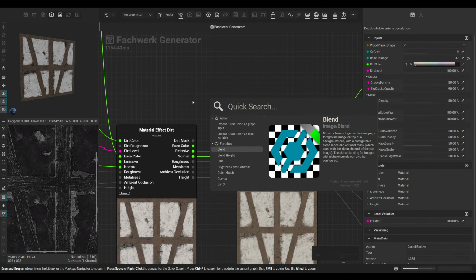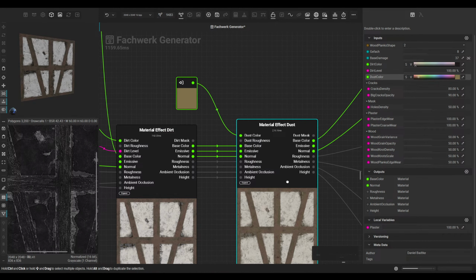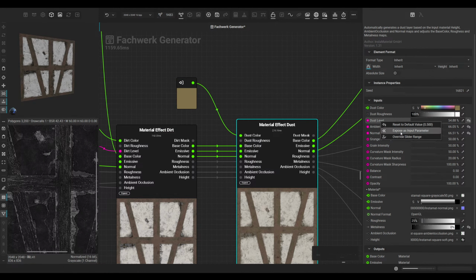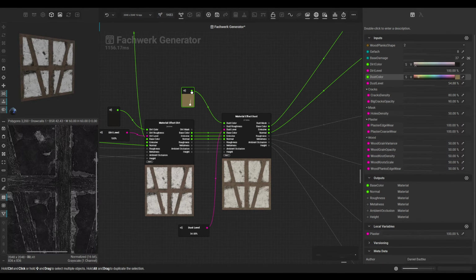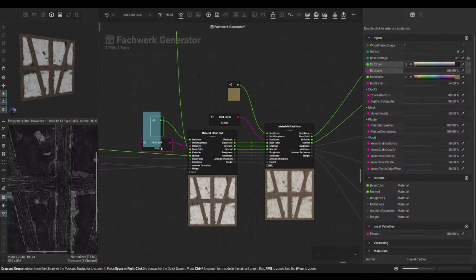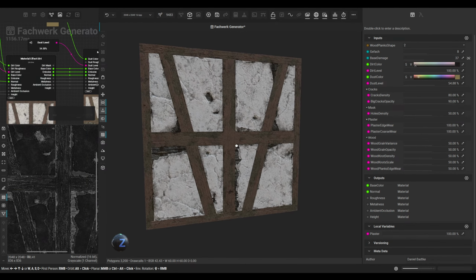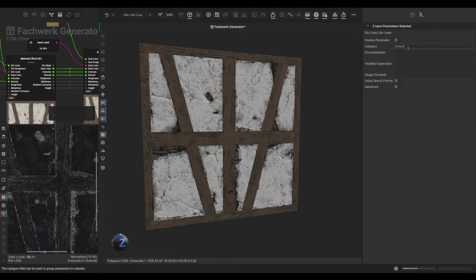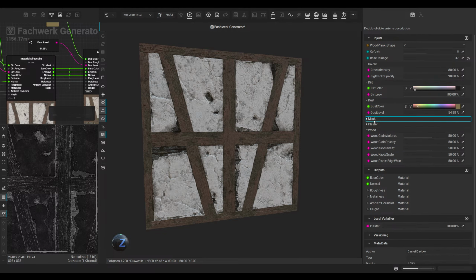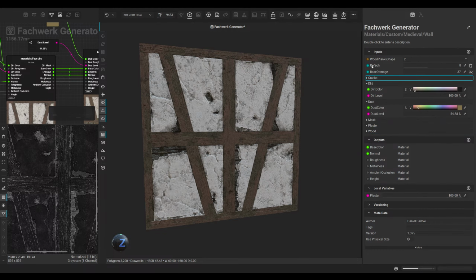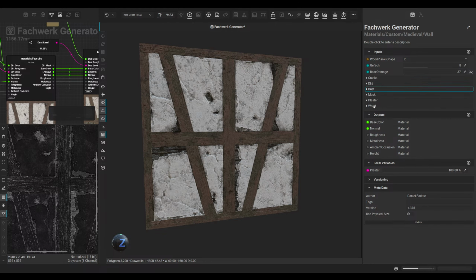Same for the dust node. In most cases this makes quite a difference. Let's put those in nice categories like dirt for dirt and dust for dust. I don't think I will bother too much with the parameters for the stream.